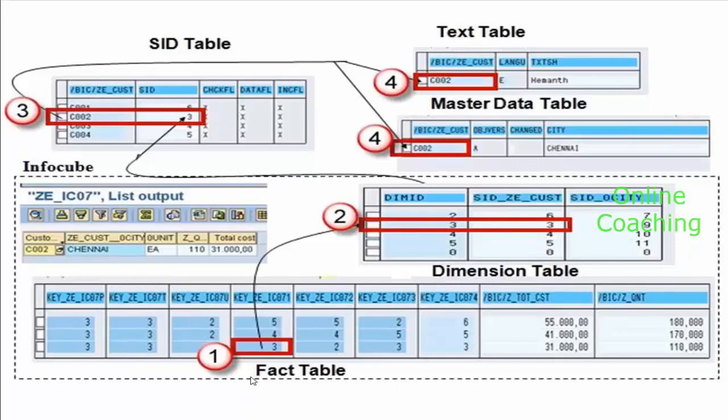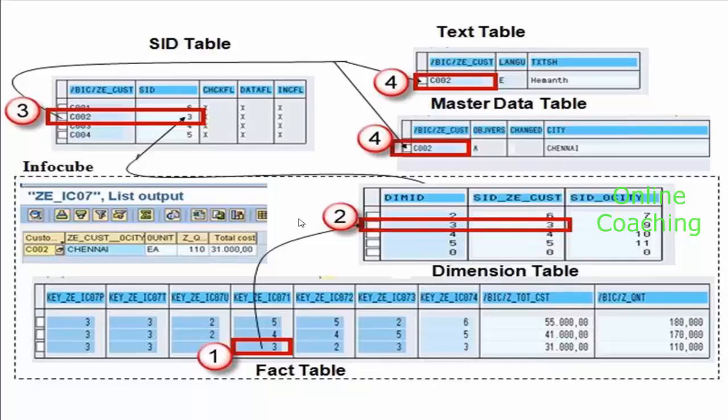This is same again, one more scenario here. How is it connected? Let's take, I have a fact table. Fact table contains a dimension ID. It connects to a dimension table. Under dimension table again I have a dim ID. Dim ID will connect to another SID table. In the SID table I have a SID number. Based on this SID number, it is going to connect to a text table and master data attributes table. This is how it will connect.